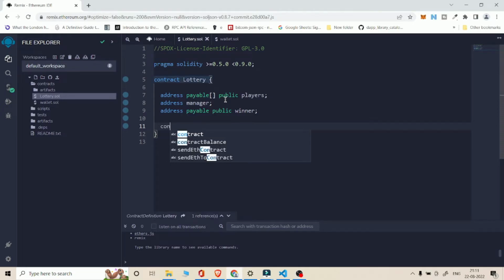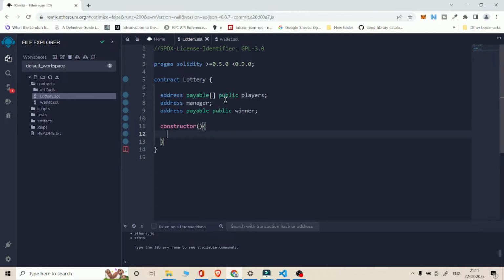And then we will have a constructor which will actually set our manager, right? So the person who deploys our smart contract will become the manager of our smart contract. So msg.sender will have the address, and when he deploys, msg.sender will contain the address of the person who is deploying the smart contract.